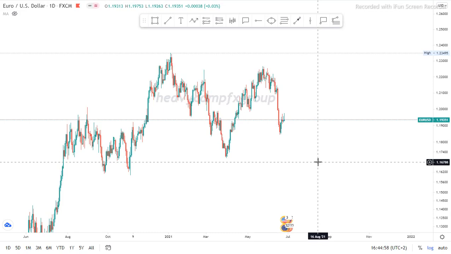Alright, guys, so we're going to be looking at Euro USD, and we are currently on our daily time frame. As we know, part of the break and retest strategy, guys, we firstly identify the direction of the market, and then we spot our key levels. This would be our major and our minor levels.